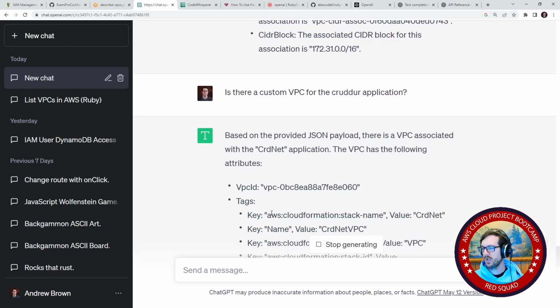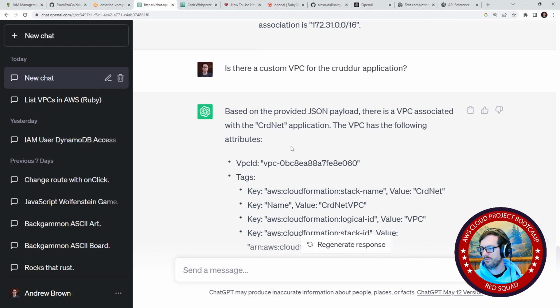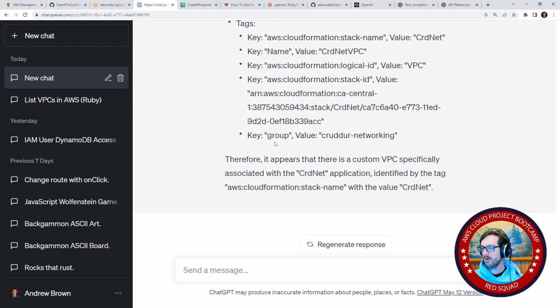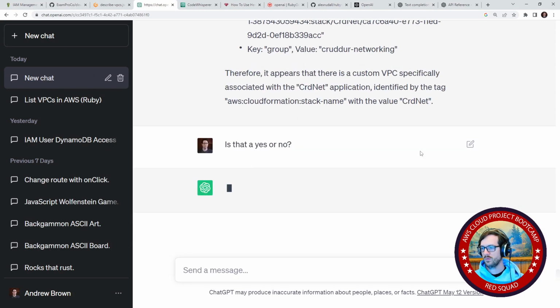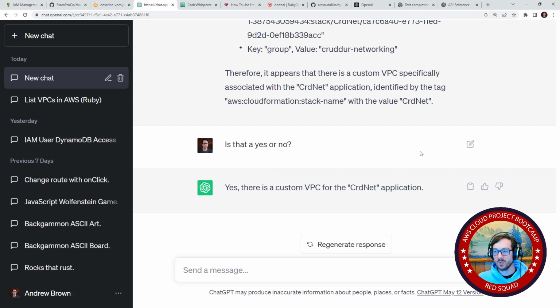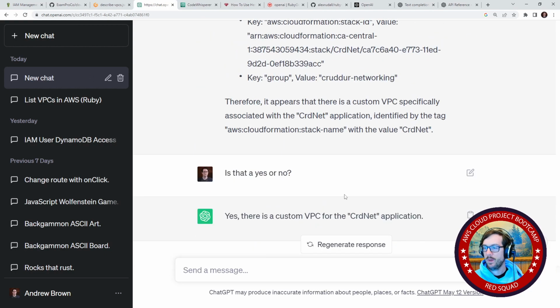Based on the provided payload, there is one associated with CRUD.NET application. The VPC has the following attributes. Therefore, it appears there is a custom VPC. Is that a yes or no? Okay. So this is where we're getting kind of closer to what we want it to do.